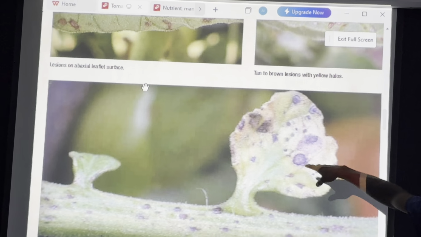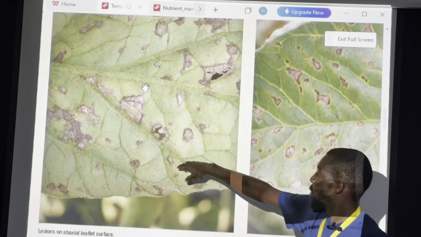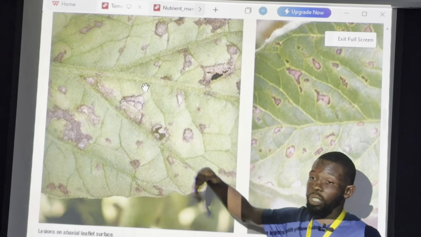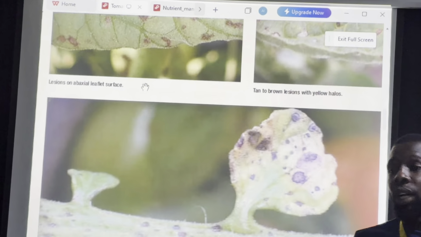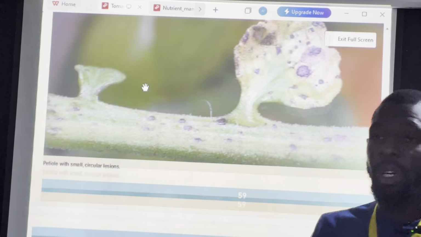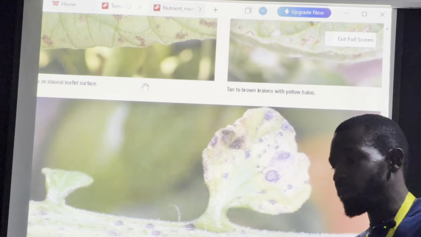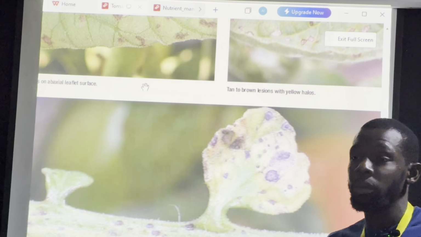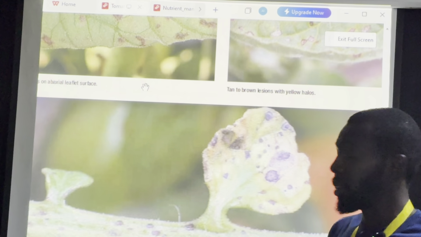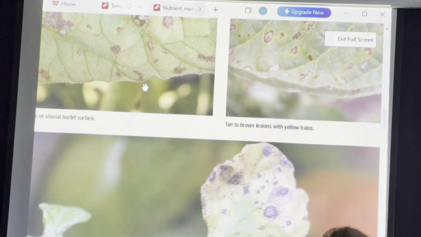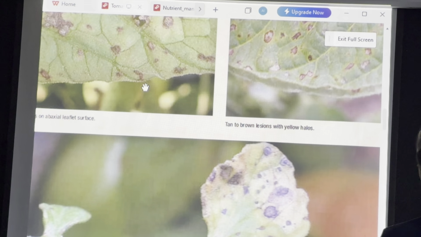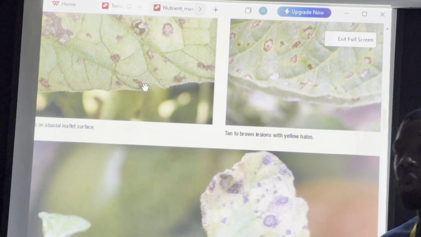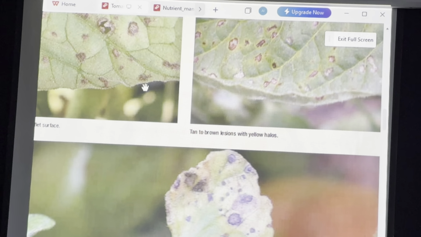Remember I said they form cracks. So when this happens, these are symptoms that you see on your farm. And it's also important that you go for routine checks on your farm. If it's twice or thrice a week, go around your farm, check for symptoms, and attack these symptoms immediately so that they don't spread and you're able to control the spread of these diseases on your farm. Thank you very much.